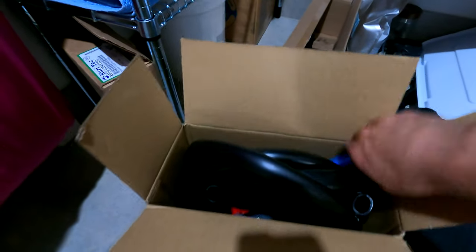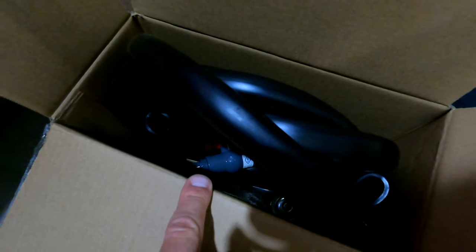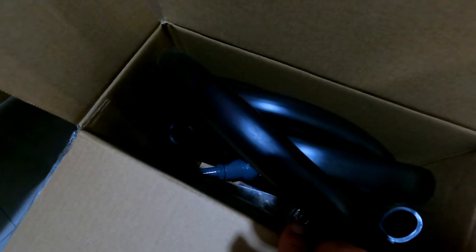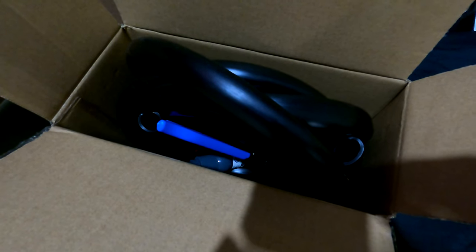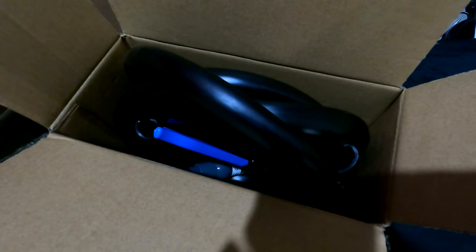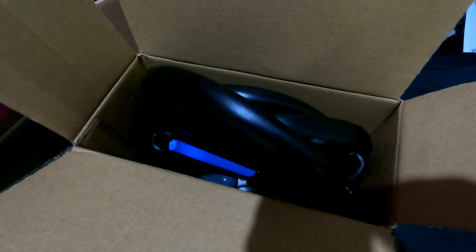This is my emergency plumbing kit for when I'm gone. I have my pipe cutter and tube cutter, a big wrench, 15 feet of three-quarter inch tubing, a ball valve in case one of my returns needs to get shut off, and PVC glue and solvent. I also have about five feet of one-inch PVC pipe in case one of my return lines or drain lines cracks or has an issue. It's good to have a reefing buddy that could try to re-plumb your tank if there's an emergency while you're gone.